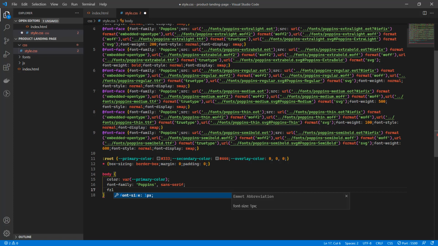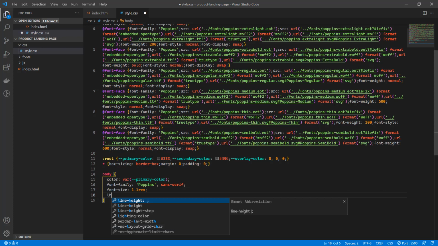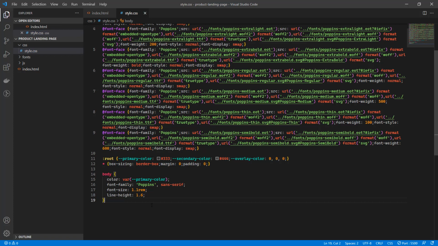So what I'm going to do, 1 r, and then this will be converted to rem, and line height will be 1.6, and save.